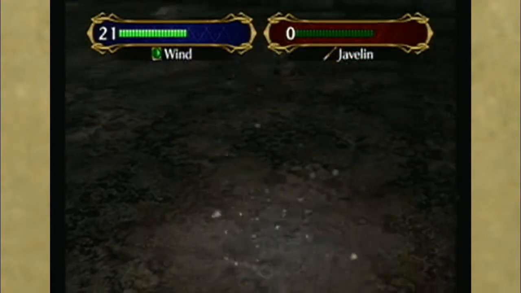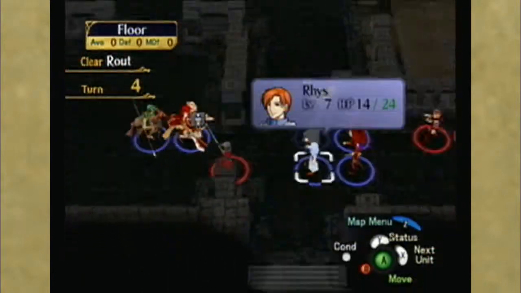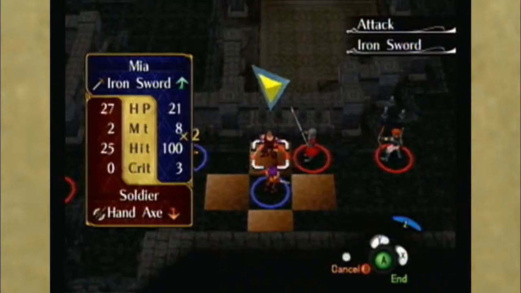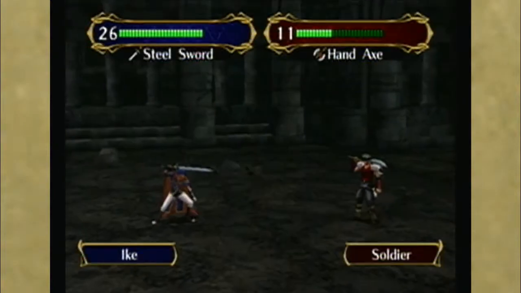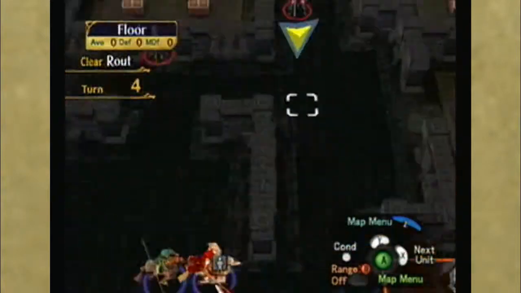Okay, so now I got my group together again, meaning I can do this a lot more safely. It was just a really big pain having my units all separated, because they could not watch each other's backs. Now, Mia will dodge a lot of attacks from the start, which is pretty useful of her. It's just the fact that she does minimal damage.